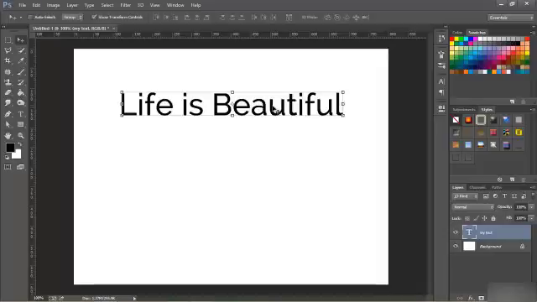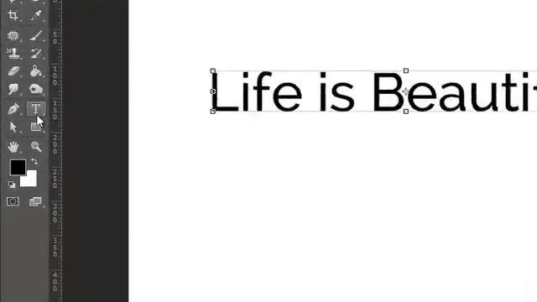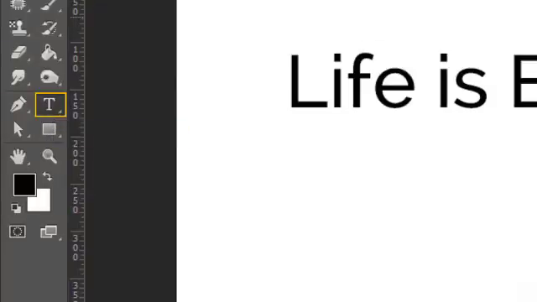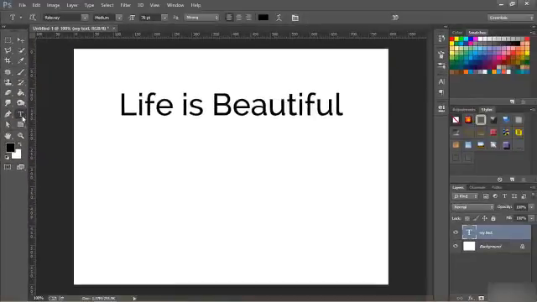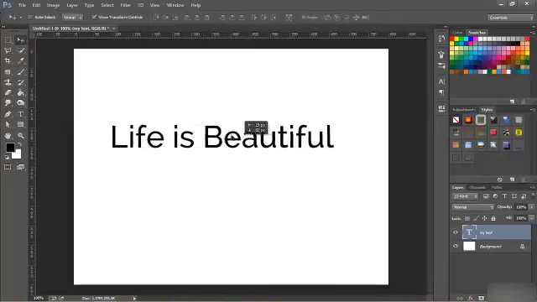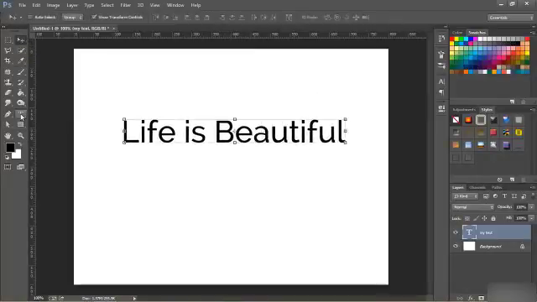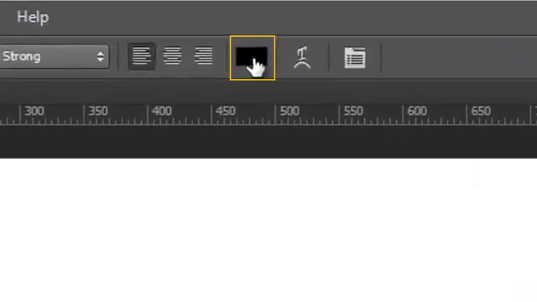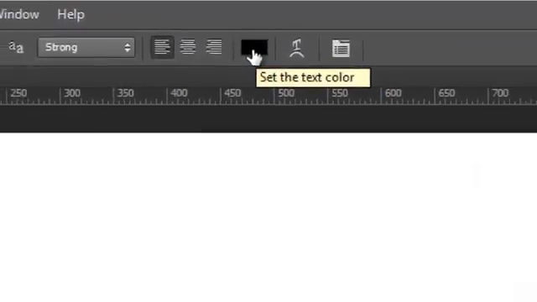You can change the color of this text also. You can say how. Click on this type tool again. If it is already selected, then it's okay. As I have moved it a little bit like this or this, then come to this type tool. Its keyboard shortcut is T. Knowing keyboard shortcut is really very handy. So press T. From here you can change the text color.